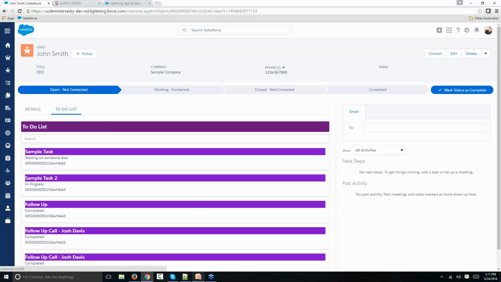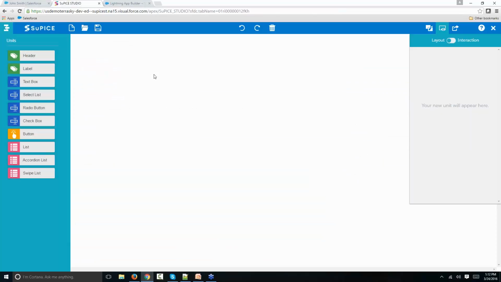So what we'll do instead is, let me pull up the studio here. So this is the SuPICE studio. Basically, it is a component building environment. So instead of having to build a Lightning component bundle from scratch and creating all the assets and resources yourself and having to worry about how the different events interact with each other, you're able to just drag and drop and configure some of that, and then we generate the bundle for you. And if you wanted to, you can go in and hack away and modify all of the code inside of the bundle. So full control over that from a development perspective, but this is just here to streamline some of that.